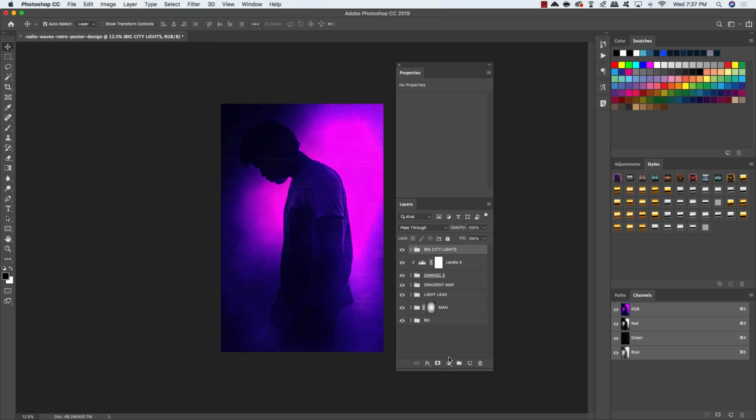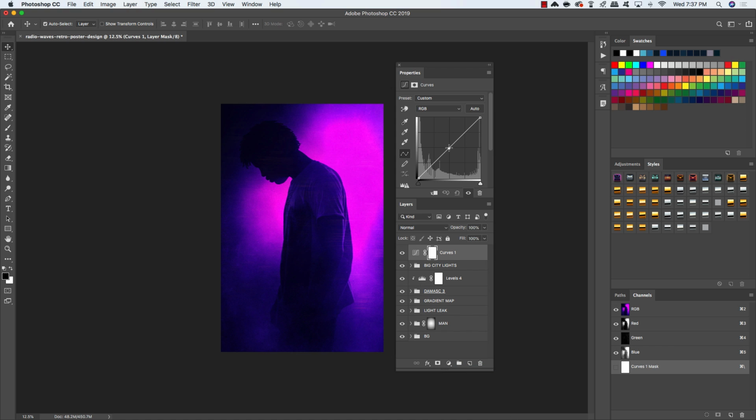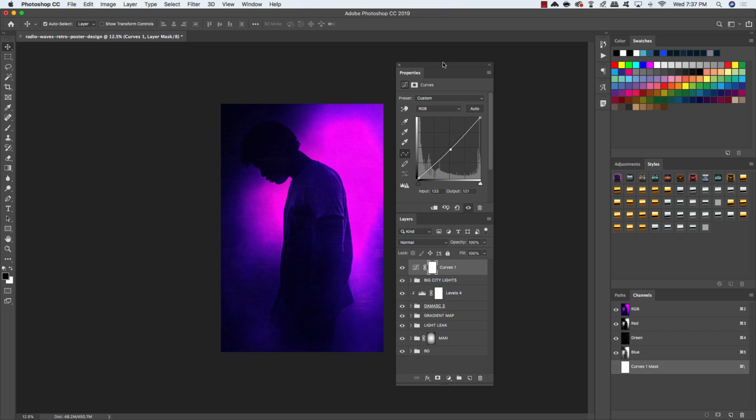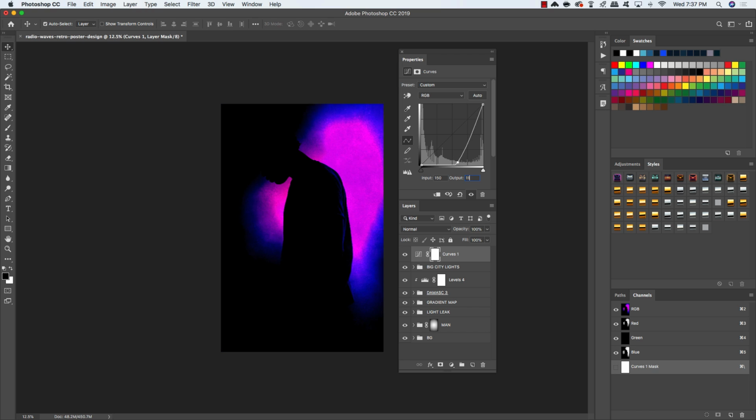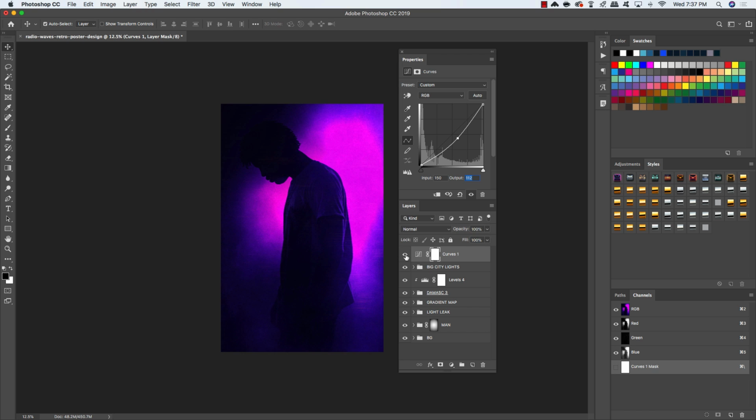Now with that folder selected, come down to the adjustment layer icon, choose the curves adjustment layer, go ahead and create a point in the middle of the grid in the properties here. And I'm just going to move that down so that you can see the input and output values. For the input, I want to set it to, let's say, 150. And for the output, let's put it to 112. Okay, so that we're adding contrast over the entire image. All the layers below are being affected.